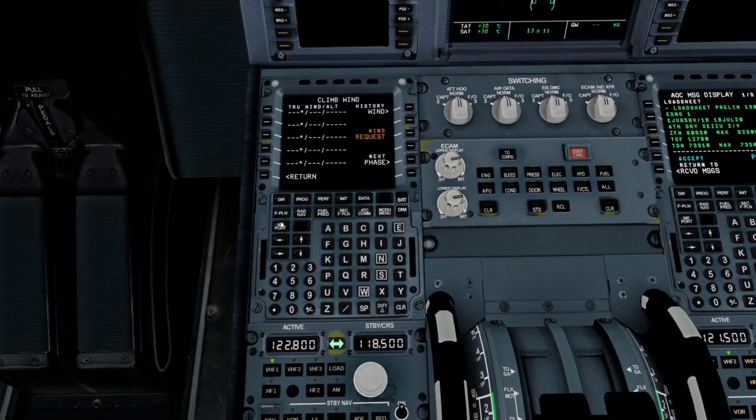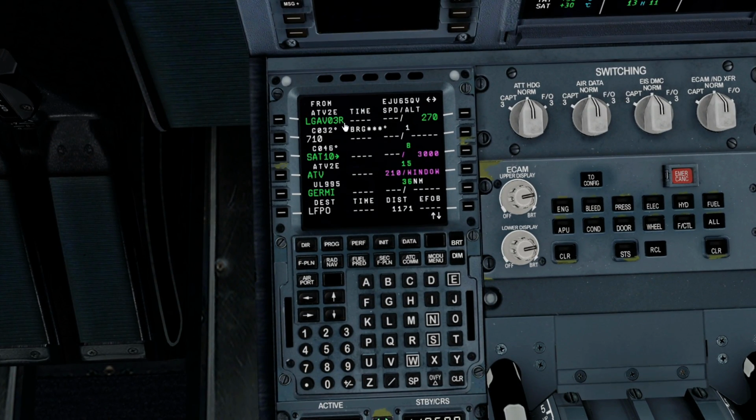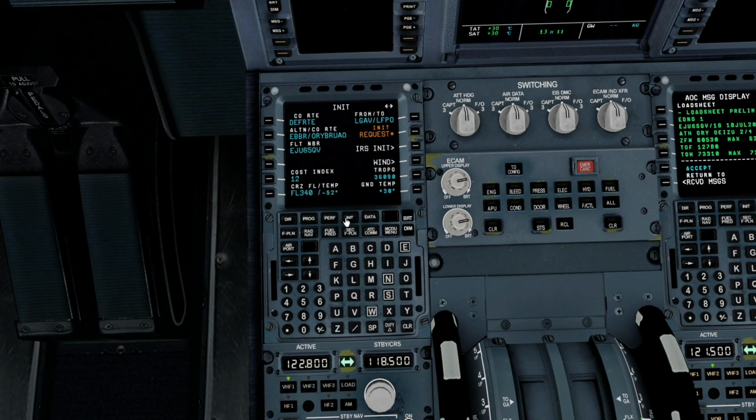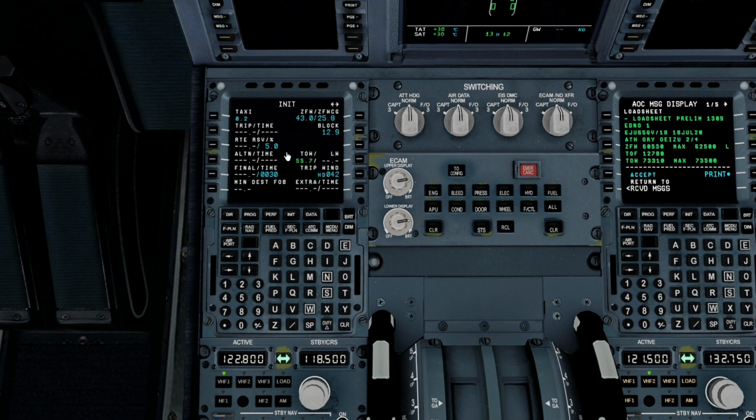Let's go to the flight plan page. This should all be correct. Departing at 03 right. I'm going to take the ATV2 Echo. So yeah, that is correct. That's awesome. Go to the INIT page, and we go to the next page. We just double click the block fuel. On our zero fuel weight, we can double click that too, just for now. Once we have boarding complete, we'll click it again.